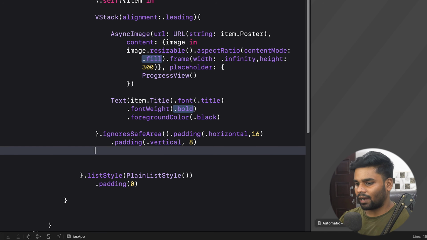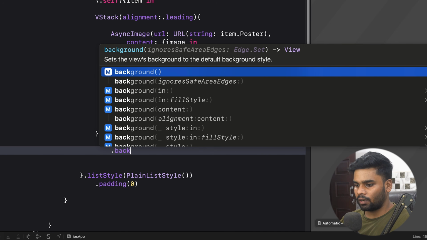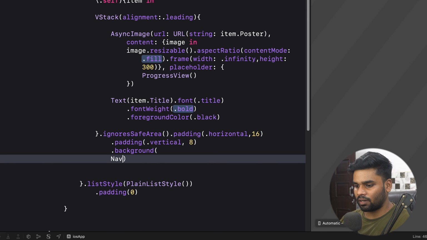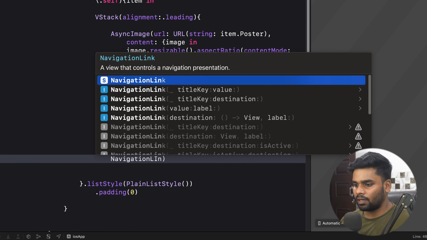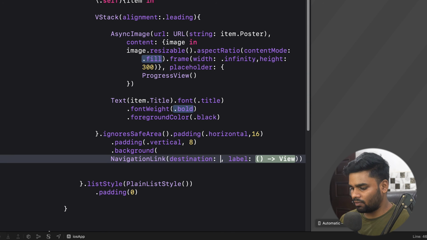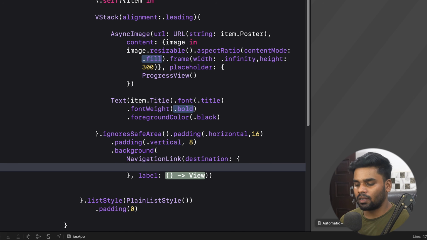So when the user clicks this item, we want to navigate. So for that we have here background, and in this background I want to attach a NavigationLink. With the help of NavigationLink, make sure to choose the NavigationLink which has the parameters destination and label. So in place of destination we have to mention our destination screen. For us we have to navigate from this screen, I mean the search screen, to the detail screen.